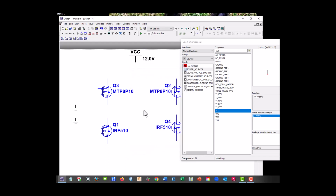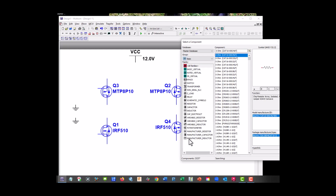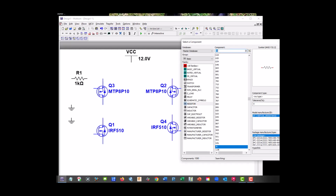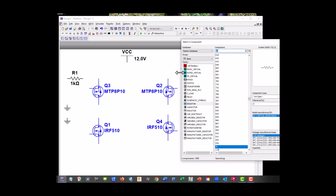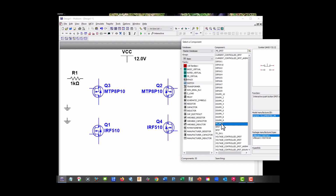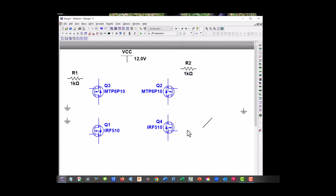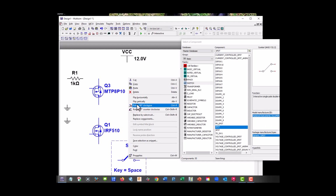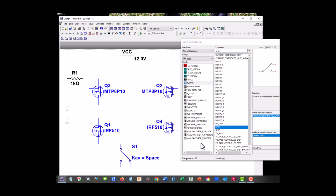Okay, and we need some 1K resistors. So let's go to basic resistors, and we already have it there at 1K, so we need 2 of those. And we're going to need a switch, and we're going to use a single pole double throw. And we're going to rotate this guy. Okay.